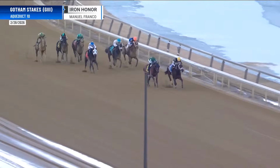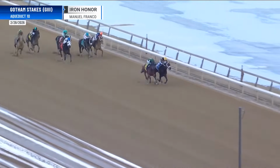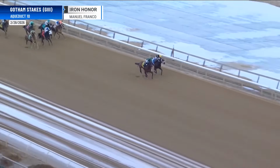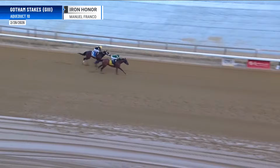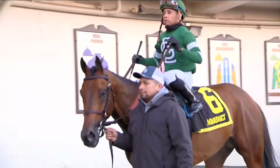He had some work to do because Crown the Buckeye, the seasoned Ohio-bred, dug in for Mike Maker, put together a strong performance on the cutback in distance, but Iron Honor is finally able to overtake this race, and by doing so, picks up 50 Kentucky Derby points by way of this victory in the Grade 3 Gotham Stakes. He's a son of Nyquist, so onward and upward for a colt that is 2 for 2, taking that big step forward. And I think that, honestly, when you're running against a horse that had so much more race experience like Crown the Buckeye had coming into the Gotham, that was a very impressive performance.